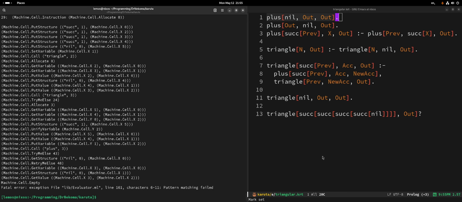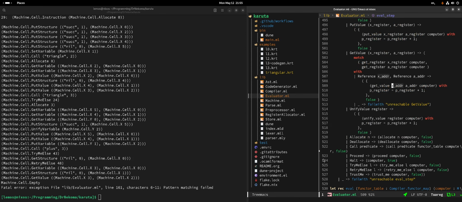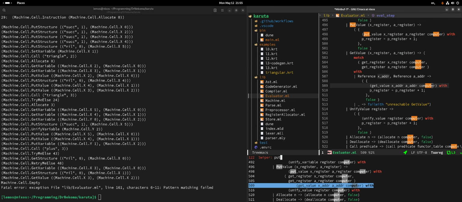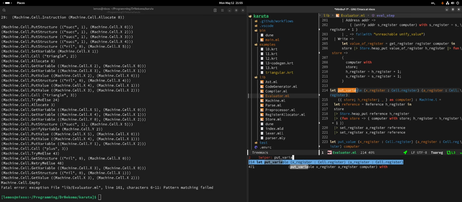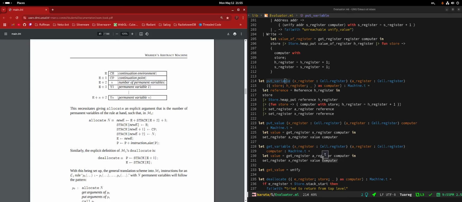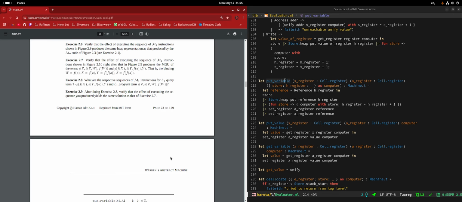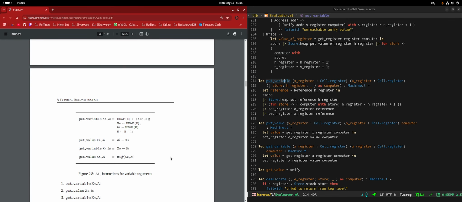Let's check that. Put variable. Okay, what are we doing? What is the implementation? So what we're supposed to be doing is we create a reference with the H register.